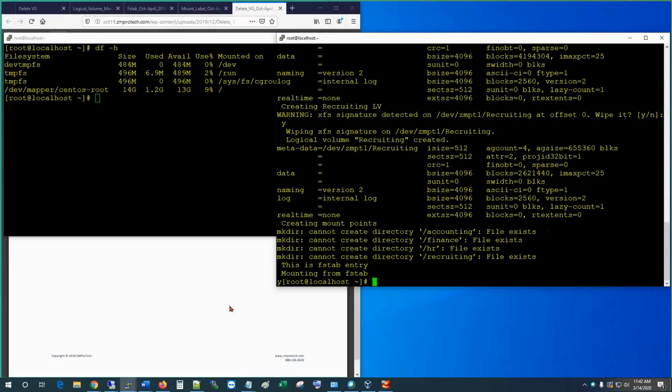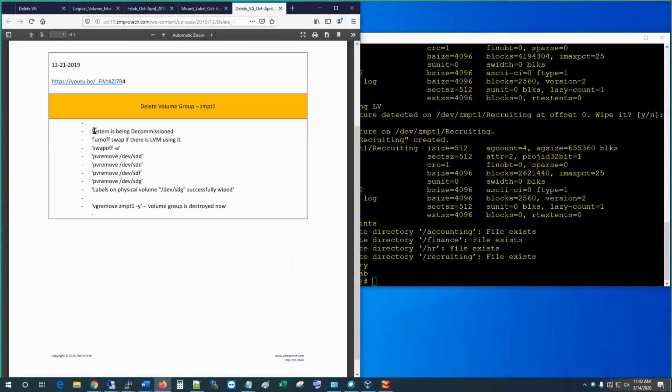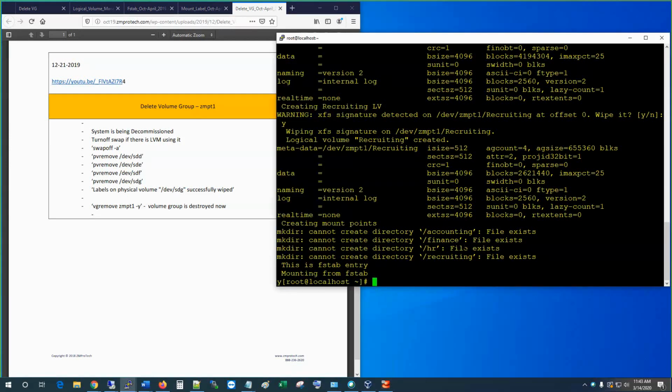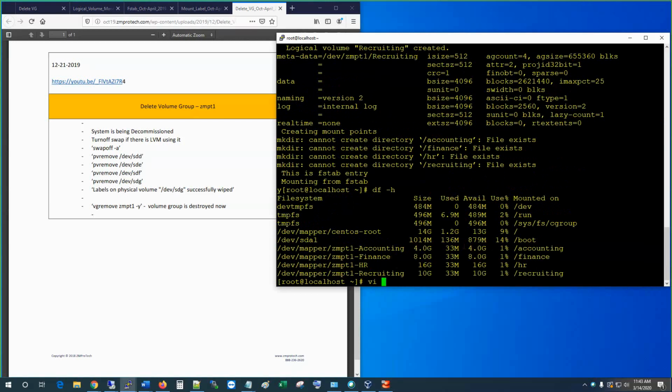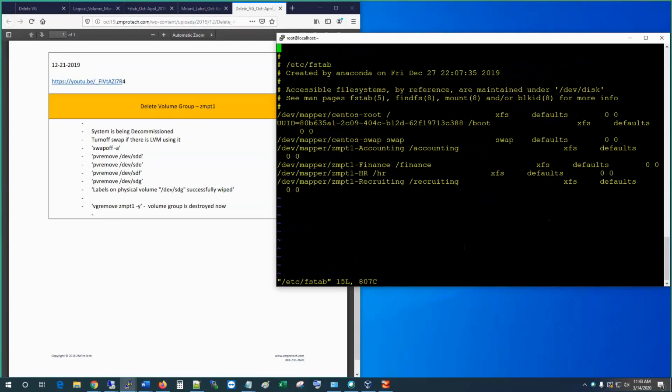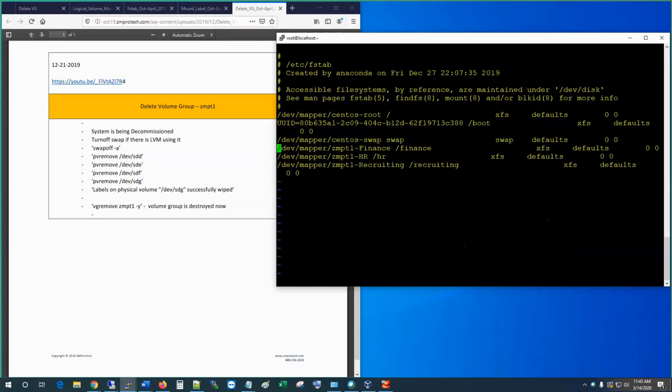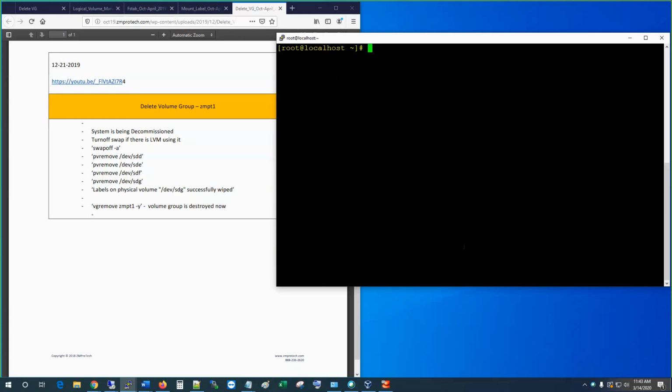So I think when we are removing it, the system, we can turn off the swap, swapoff -a, remove. Let's try this formula first here. See the df -h. Everything is mounted here, right? fstab is there too. Let's do PV remove, /dev/sd.